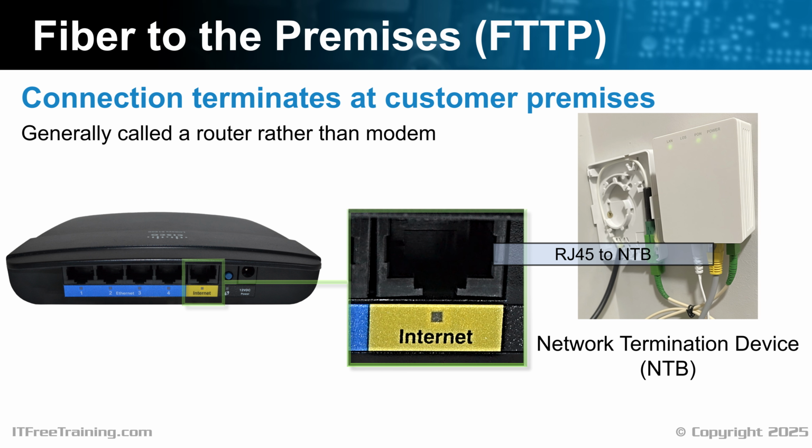Usually when the whole run is fiber, it is called fiber to the premises. If you see fiber to the basement, it is best to ask what the cable from the basement to the apartment is. Even a small run of copper will affect the top speed you will be able to get from the line. Fiber is the gold standard when it comes to networking, but there is a nuance to it that is good to be aware of.